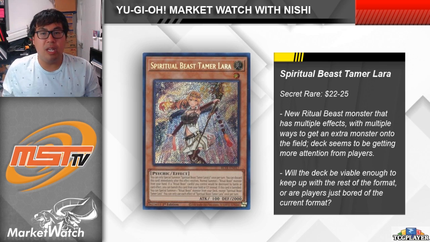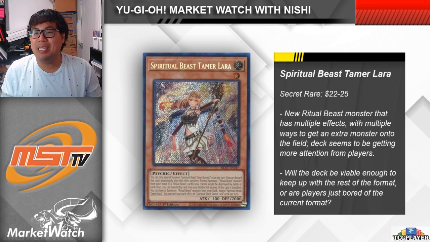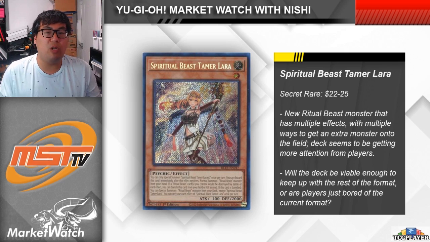So obviously we haven't had any sort of big events recently, and everyone is mostly preparing for the NAWCQ, but the Ritual Beast deck seems to have gotten a lot of attention from players online. Because of this, we saw a really early price jump with Laura. We knew that Laura was one of the short printed cards in the set, being just as difficult to pull as Phantom of Yubel with about 3 to 4 copies in every case, but it had initially come out at $8 to $10 per copy. Now, however, the card is way up and will cost you between $22 and $25 each.